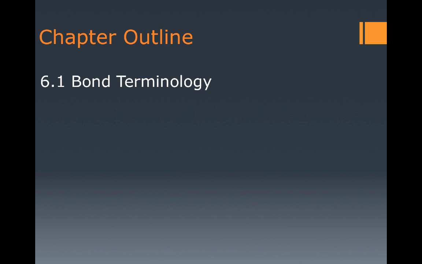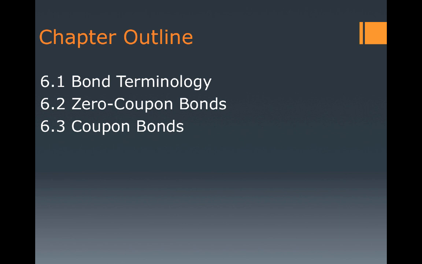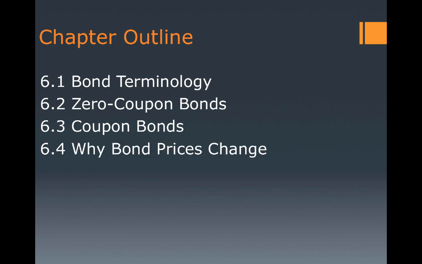We'll look specifically then at zero coupon bonds. As that states, a zero coupon bond pays no coupons, and you buy it for a certain amount, and then at the end of the time to when it matures, they will pay you back the full value of that bond. We'll talk about those. Then there are coupon bonds, which do pay you a coupon payment, usually twice a year, but sometimes once a year, sometimes even 4 times a year, but normally twice, until your bond matures, and then you're paid back your initial principal. We see that bond prices change throughout the time that you may hold them, or after they're issued, until they mature. So what causes this to happen? We will be discussing that.